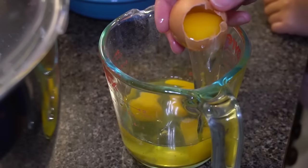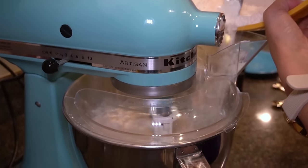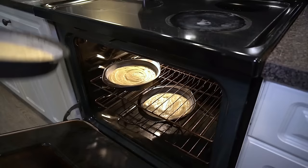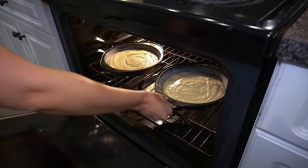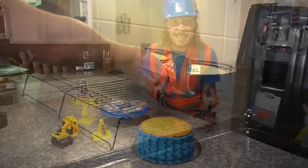A lot of work went into this. They got eggs in it, sugar, and flour. And they throw everything into a bowl and they mix it up. And then they put it in the oven and it bakes. And then it comes out like this. Well, of course, they got to put some icing on it. And this one, they dyed the icing.